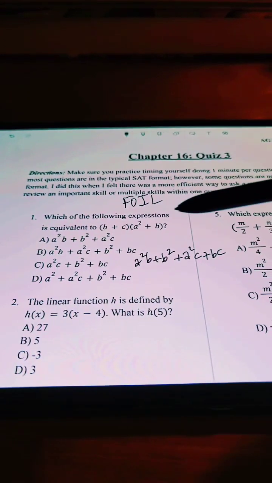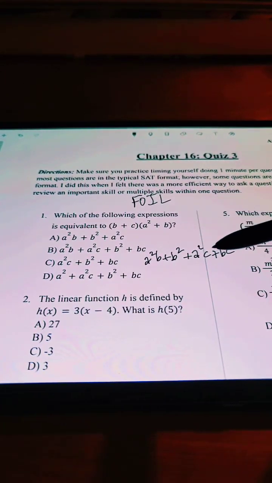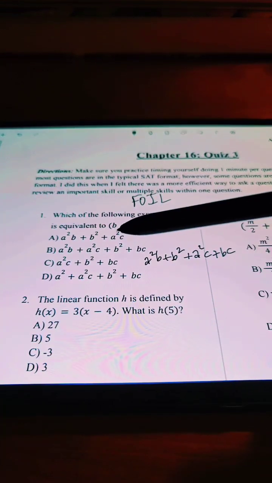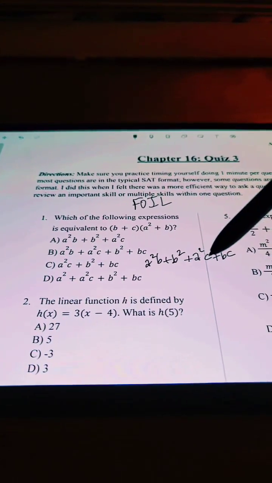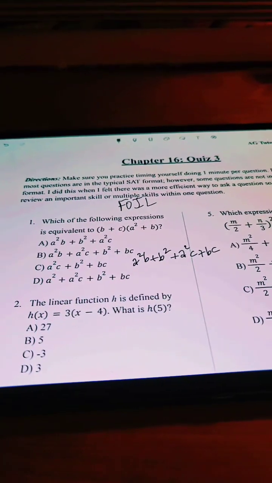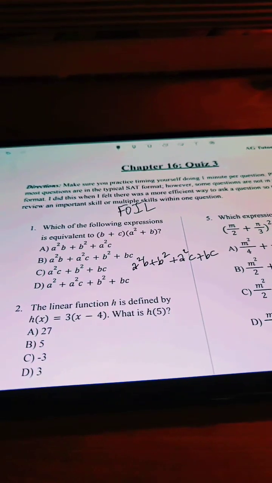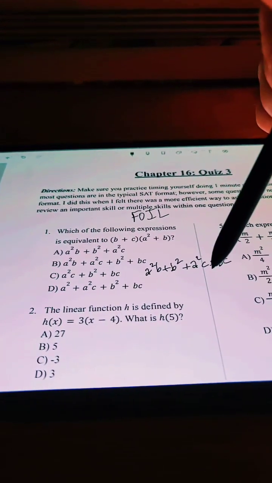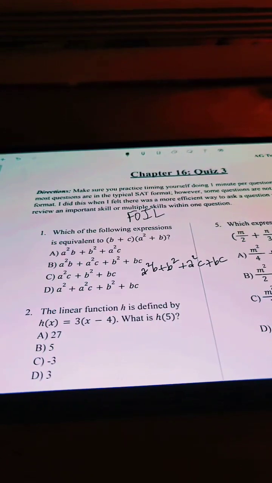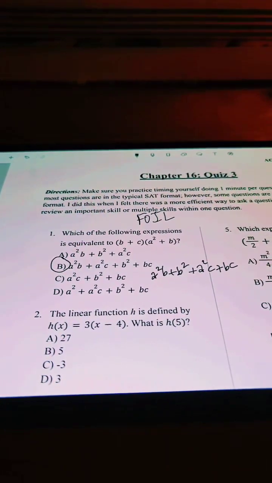And then we're going to see what matches with that. So let's see. I think that's B. Remember, it doesn't matter the order. I forget what the property is called, but I think it's associative. I always get them confused. Associative property, I'm pretty sure, of addition, where it doesn't matter the order that you add in. So it's B, just in a different order.